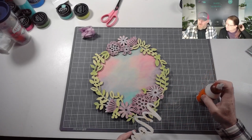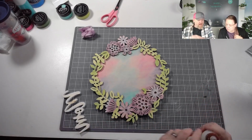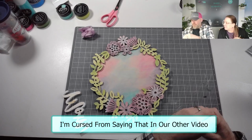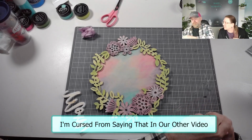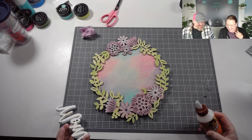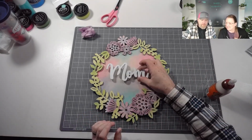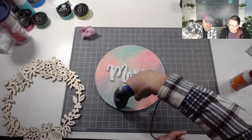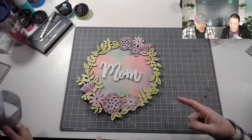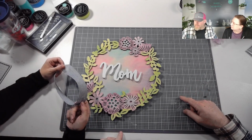The Mom should be just fine with a little bit of wood glue because it's in the center and it shouldn't get bumped around. But I think we're going to hot glue and wood glue. Every time. We're going to hot glue and wood glue the exterior. Gentle McGee. Gentle McGee for sure. Okay. It's all glued. Now we need hangers.